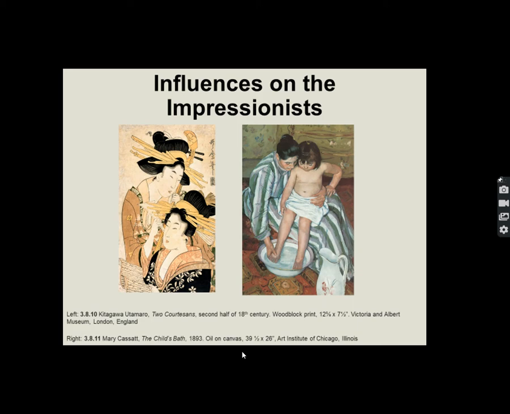And the Impressionists, some of you are writing your papers on this, the Impressionists were very influenced by this influx of Japanese prints that were coming into Paris. All these exhibitions were coming in, and the Japanese show that took place right around the same time as the Impressionists influenced them as far as the point of view. A lot of Japanese wood block prints have a tilted perspective where the floor seems to be tilted up so we can see everything that's happening. And artists like Mary Cassatt, here on the right, an Impressionist, she worked very much with people like Degas. They sort of just stole the format. So we see the world is becoming a smaller place, with art traveling back and forth from places and influencing artists.